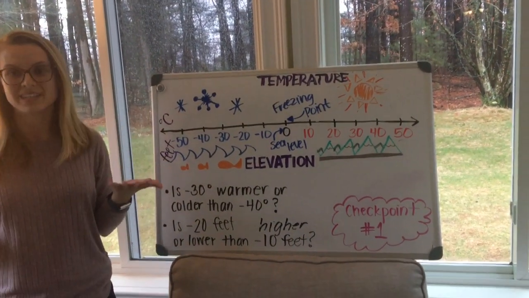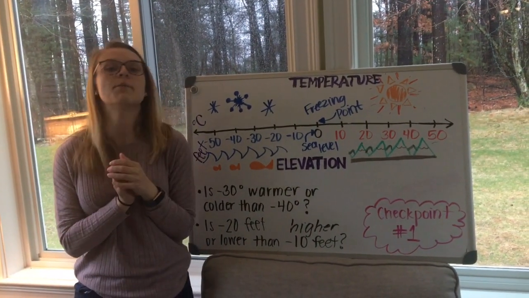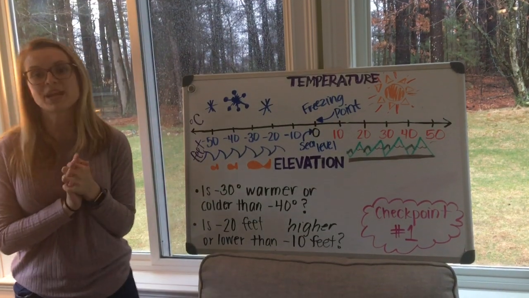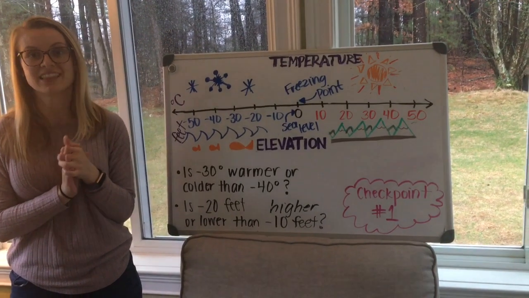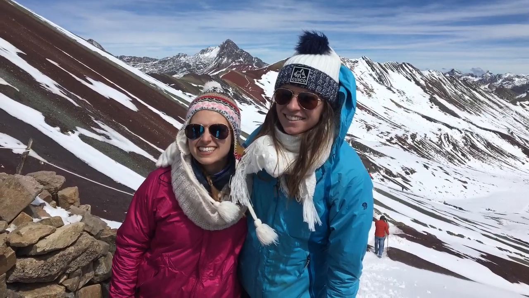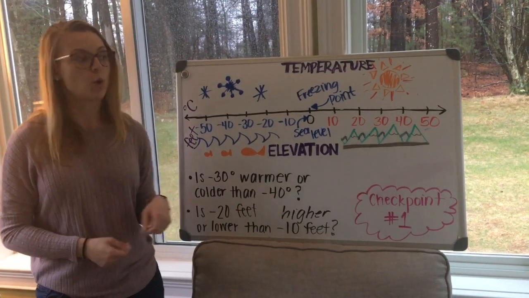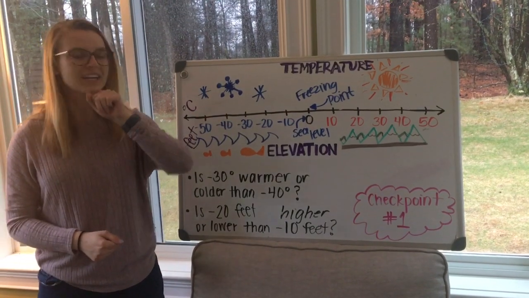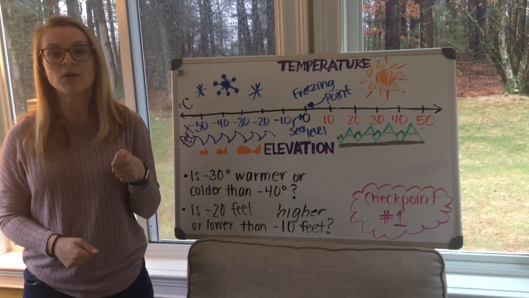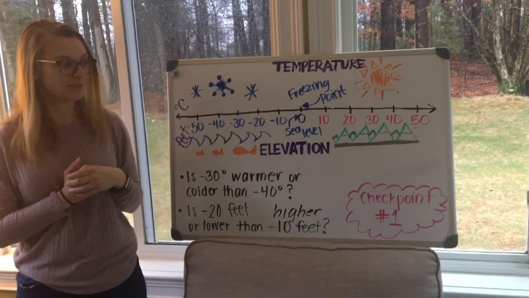And I like to think about mountains when we talk about elevation. So the first picture that I'm going to show is my friend Diana and I when we went to Rainbow Mountain in Peru. We hiked really high up a mountain, and this picture is taken at the very top. This mountain was 17,000 feet above sea level. So way, way, way higher than sea level. Way higher than 0 feet. We're at 17,000 feet. And it's so high that we needed sunglasses because the sun was so bright. We were closer to the sun and it got brighter out.